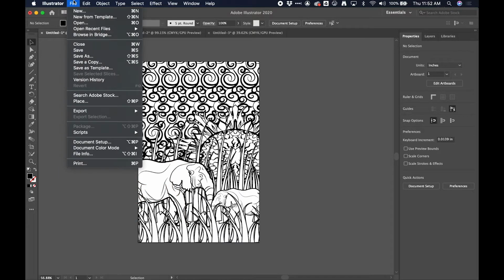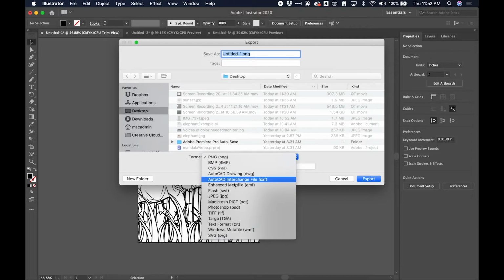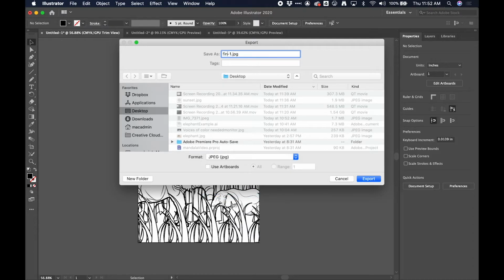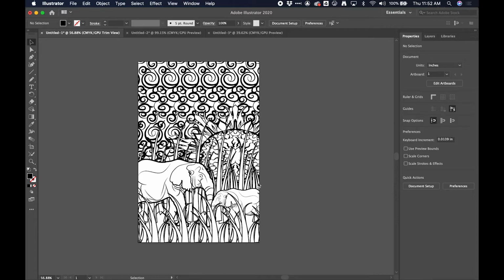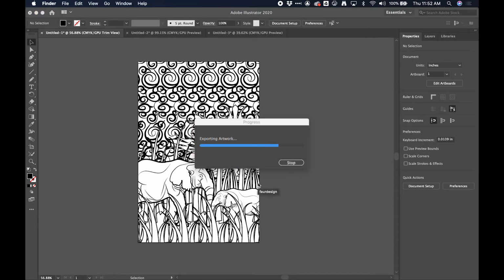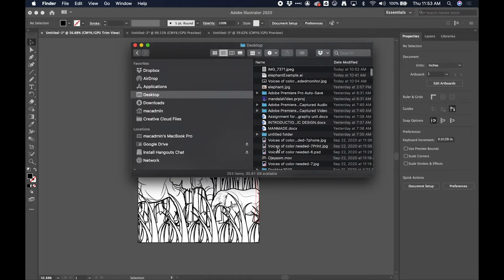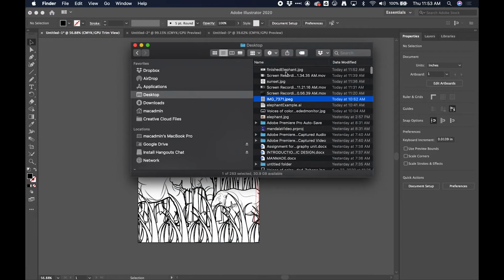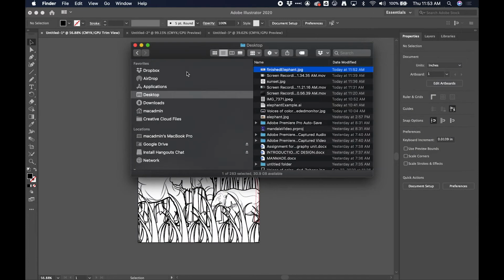And again, just to finish off, let's go ahead and go to export, export as, and we will save this as finished JPEG, and we will use finished elephant, and I will save it to my desktop, and we're going to use the same settings as before and hit OK. And now when we go to our desktop, after it's done exporting, you'll see that, well, that's not what we want. Oh my goodness, we want it definitely trimmed to the artboard. So let's try that again.